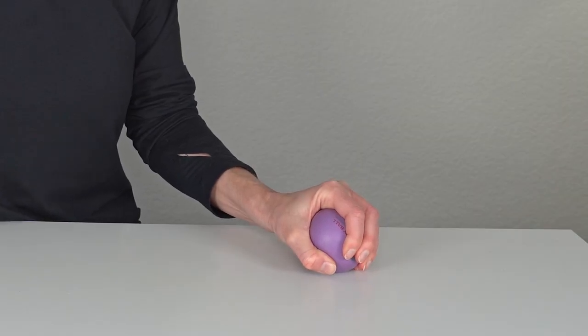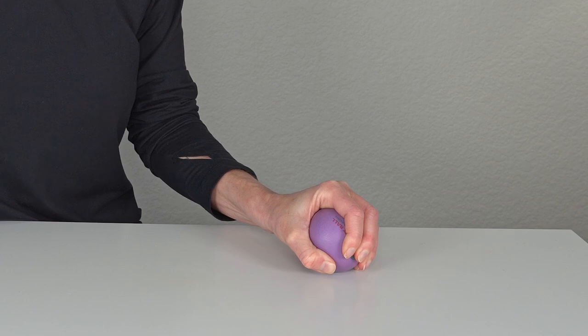Squeeze. 1, 2, 3, 4, 5. 1 more and squeeze. 1, 2, 3, 4, 5. And relax. And that's 10. Good job. Go ahead and just lightly toss that ball back and forth. And just kind of nice and lightly rub that ball over your fingers, over your palm.